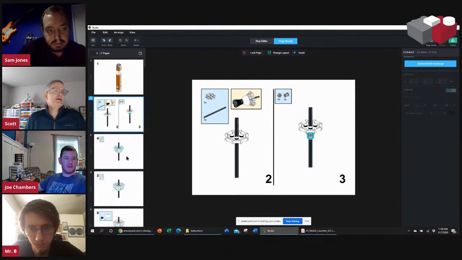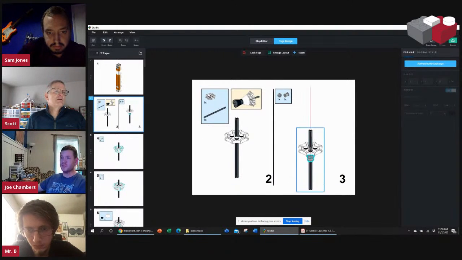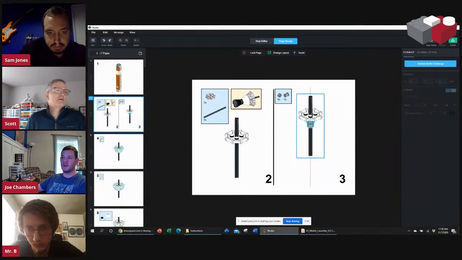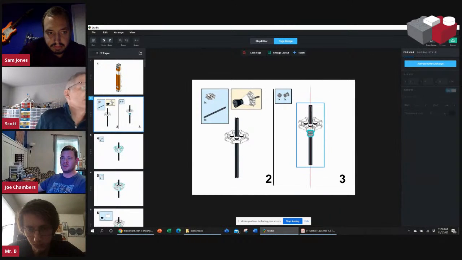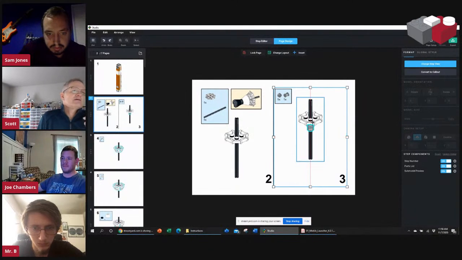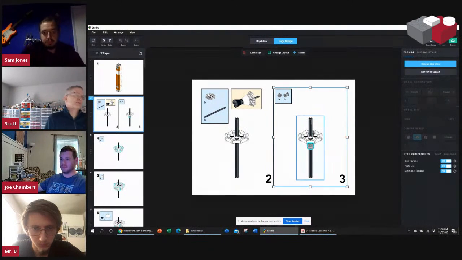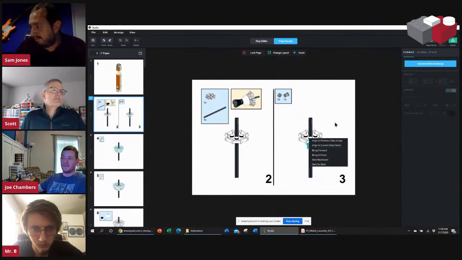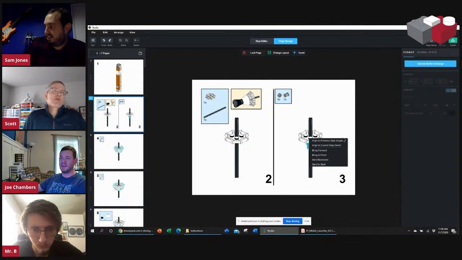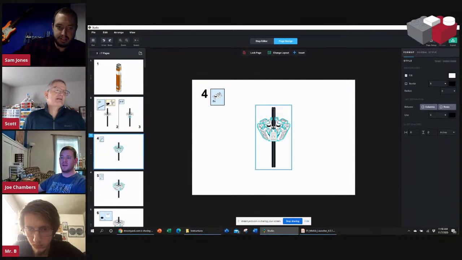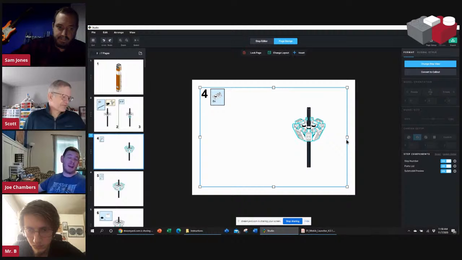Can't you also just move it and you see the ghost image? You can move it. And those red lines you see popping up, that's the center line of the page. That's how I do it. See the ghost image there? You can snap it to that ghost image and it'll go to the previous step. Okay. I usually just right click on it and align to previous step. Now, I didn't even know that. I didn't know that right click existed for that.